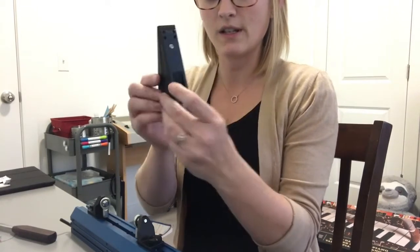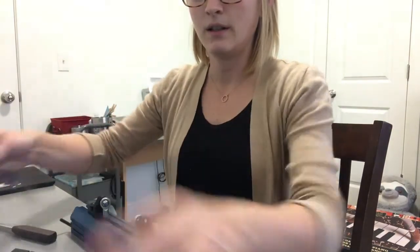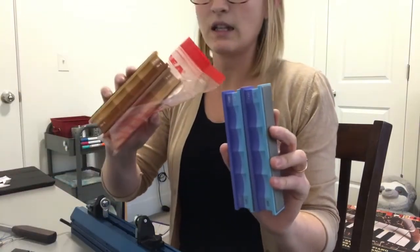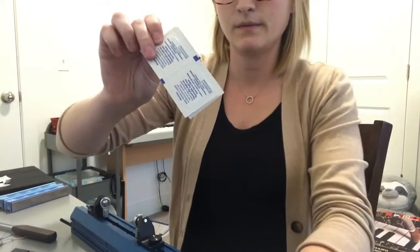There's 2 screws on this side. This is the screw that will anchor it to the base. You'll have a C-clamp and an extra set of paddles and the leather straps. Oh, and also some alcohol swabs for cleaning.